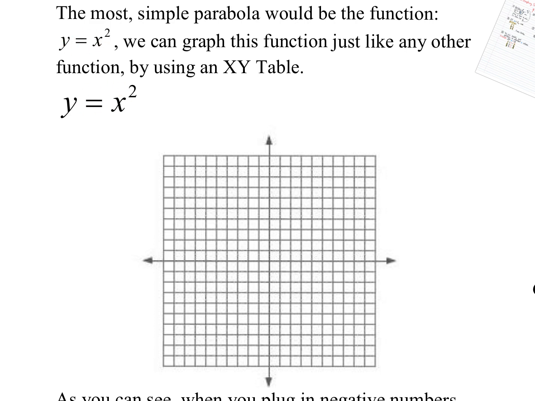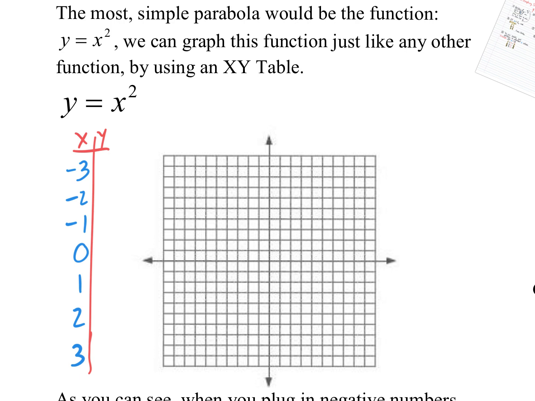And we're going to start graphing this the way we would graph any function with the input-output table. So everybody go ahead and write down an xy table right here. And let's plug in consecutive integer inputs. That means numbers that are in order. And I'm going to go with -3, -2, -1, 0, 1, 2, 3. Okay?